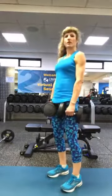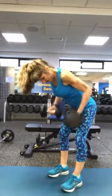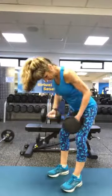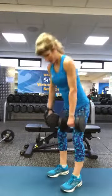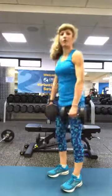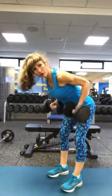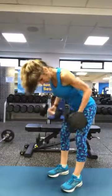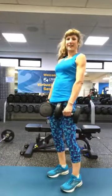Think about squeezing the shoulder blades. The beauty of this exercise is you're working your back as well as your triceps. So double whammy in this one. Nice work. Eye line should be looking at the floor. Your tailbone should be pushing up towards the ceiling. So you've got a long, straight spine. You're squeezing your glutes. We want to work the whole body. That's it. Keep that going.